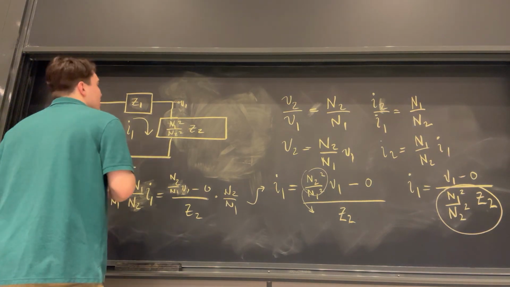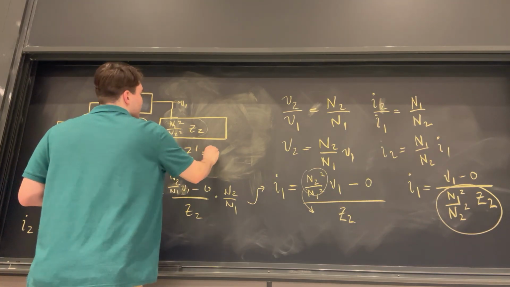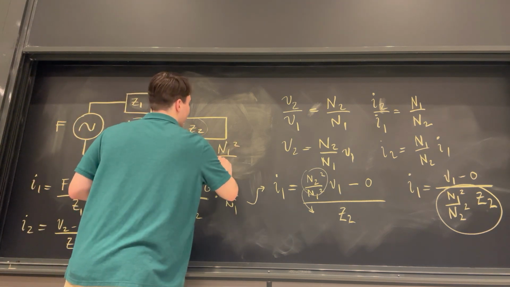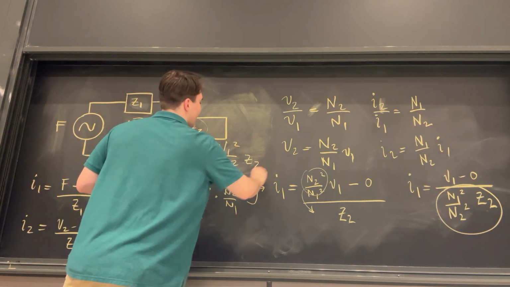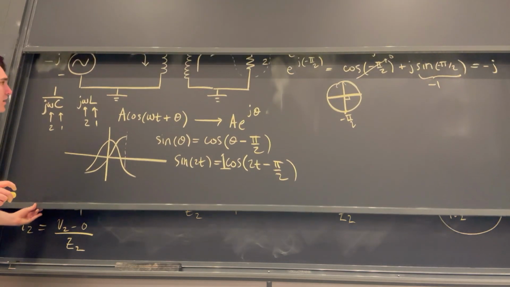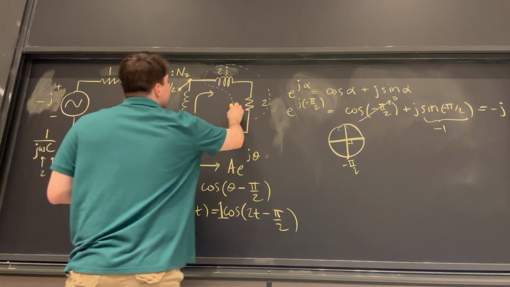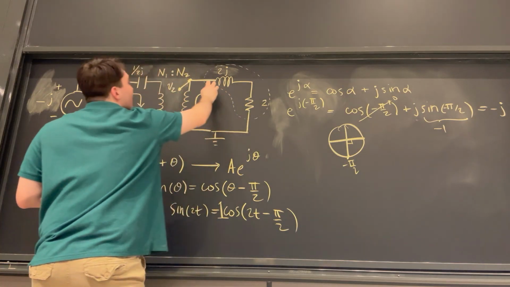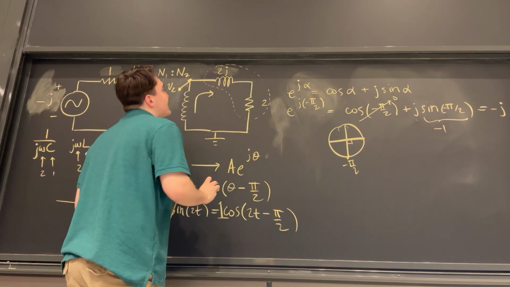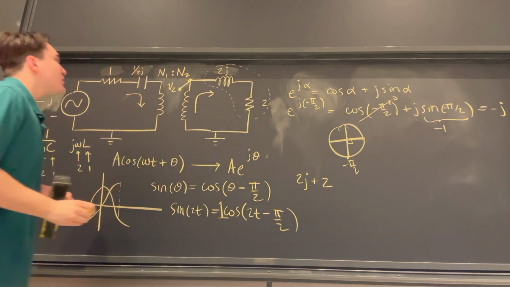But in general, you just have to remember this formula here, where you can get this special Z prime, this equivalent impedance, by taking N1 squared all over N2 squared times Z2. And now you know how to derive that. So let's go ahead and apply those same rules here. So what is the impedance on this side of the circuit? Well, I see that these two impedances are in parallel, so that means they can add together to be some equivalent impedance, which is going to be their sum, 2J plus 2.